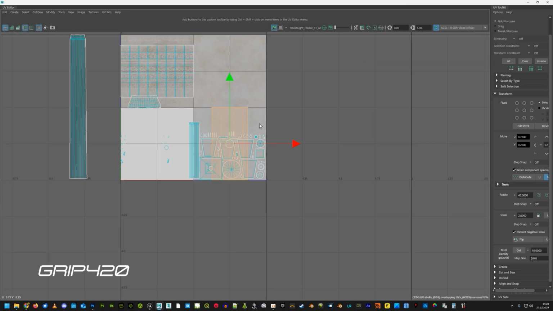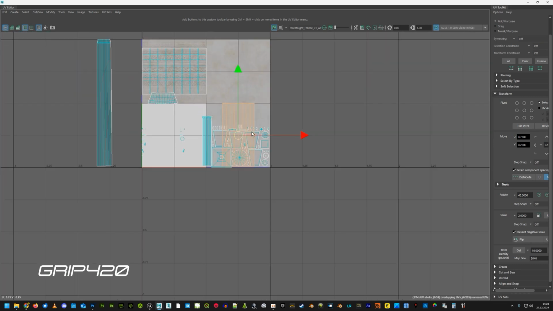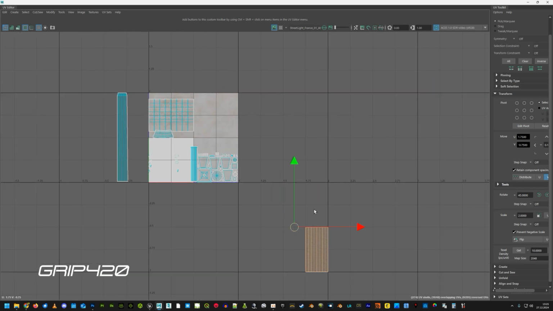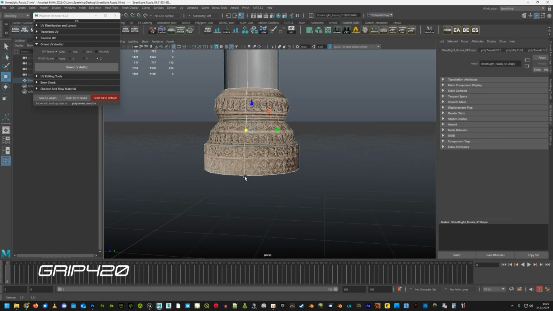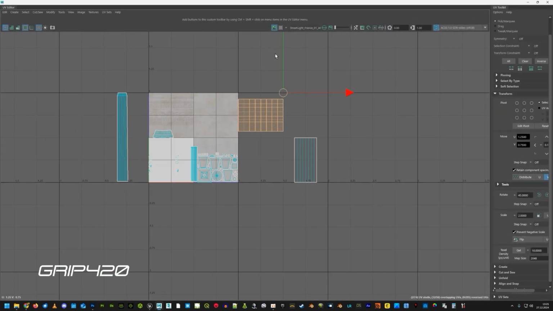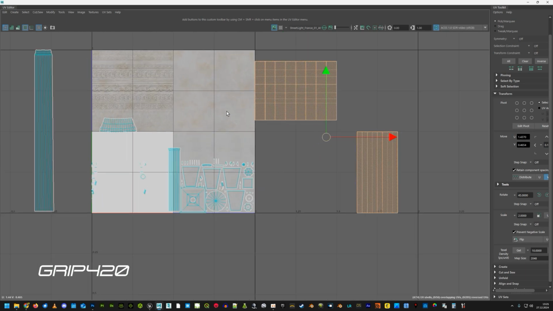What you also can do, if you don't want to have everything overlapped later, you can always take a shell, move the pivot to some grid, and just move it to another UV area, like this or this or this. Just needs to be in the right square, right? So let's redo this, and we can do the same with this guy and move it over there. And you see nothing has changed in the texture, it's the same, but the order is different, it's better sorted, the overview is a bit better. Let's keep it like this.